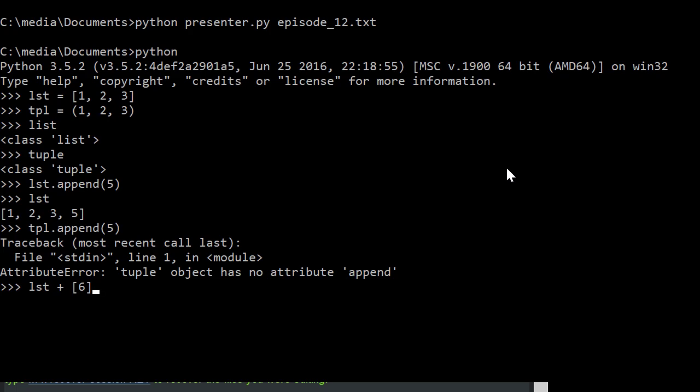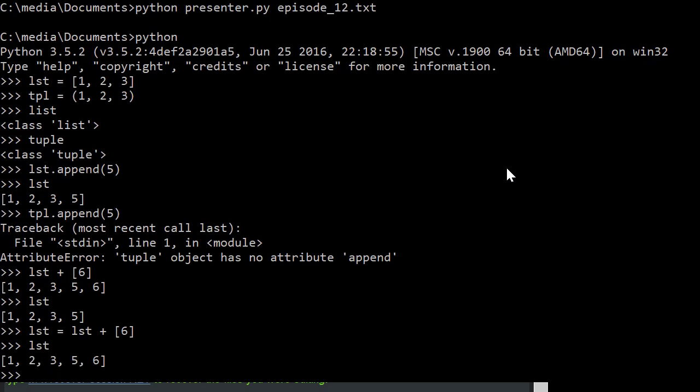It does the concatenation and returns the result, so that list is not updated. To do this, you need to say list is equal to the combination of the two. However, this is a bit devious.